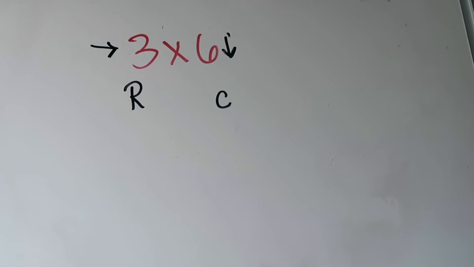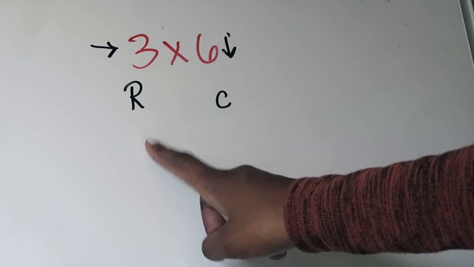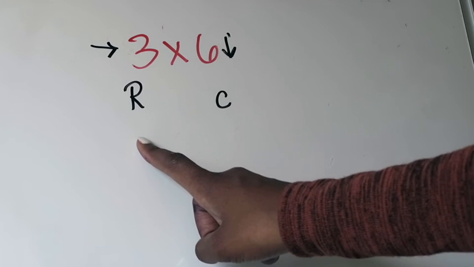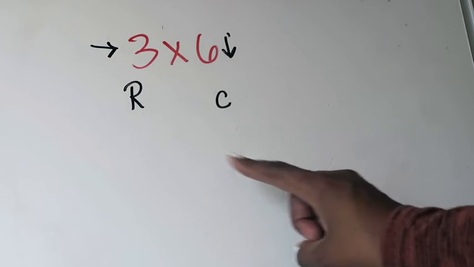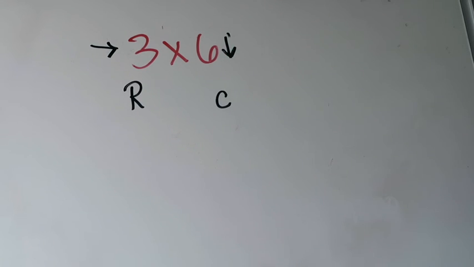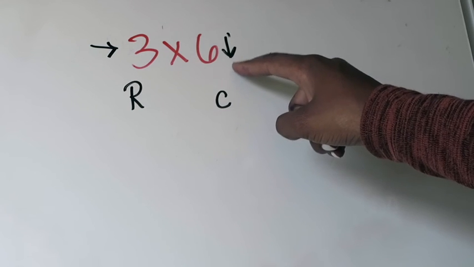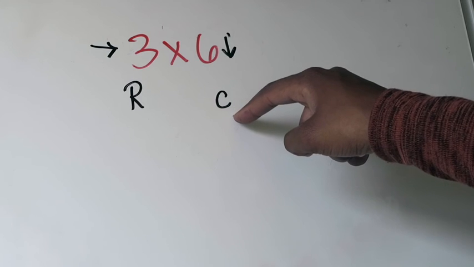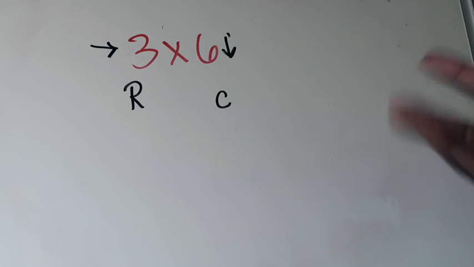Okay, so here we have three times six, and this is our first example. We need to create an array that matches this multiplication sentence. I've labeled my first factor with an R because the first factor tells me how many equal groups I'm dealing with, and the R tells me this factor is going to be represented in rows — rows go from left to right. My second factor tells me that in each of those equal groups I need six pieces, labeled with a C for columns with an arrow going down, because columns go from top to bottom. So I have three equal groups and in each of those equal groups I should have six pieces.